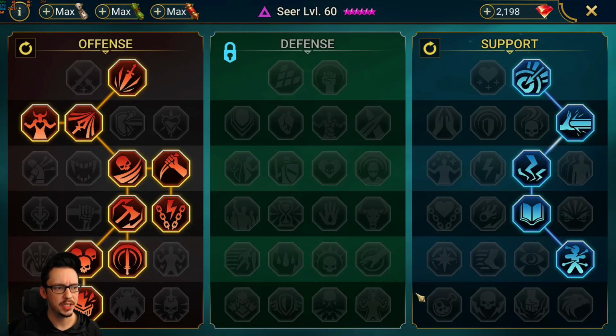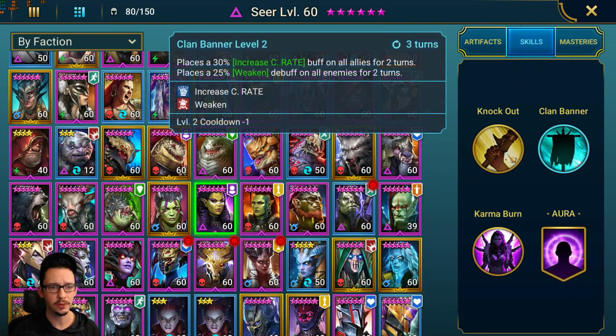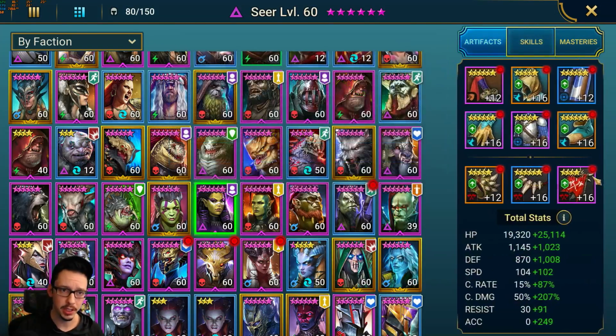As for the Seer, she does have Helm Smasher. Okay, you want this chick to nuke, you give her Helm Smasher and a lot of crit damage and a lot of buffs, and then that's it, right? We don't have Evil Eye on her. Okay, I did not respec her from what she typically is for my dungeons. All the skills are done on this champion.